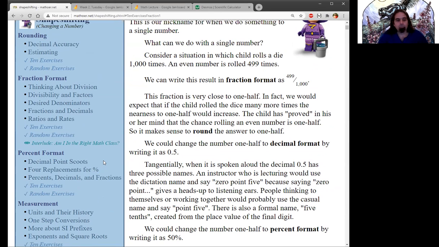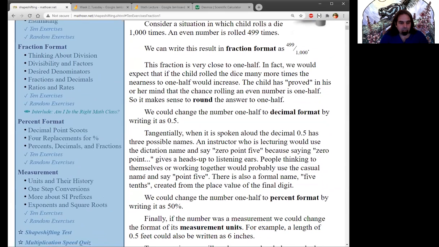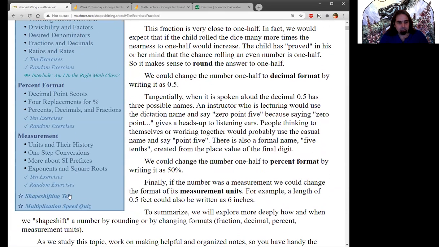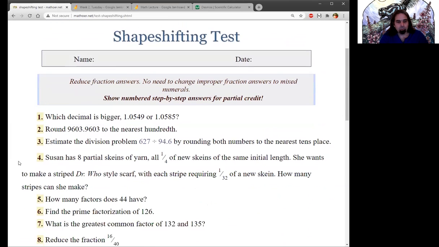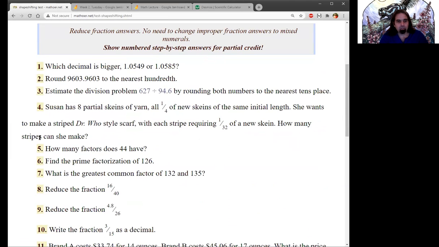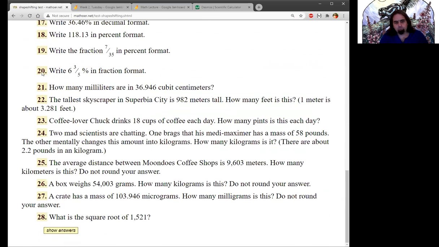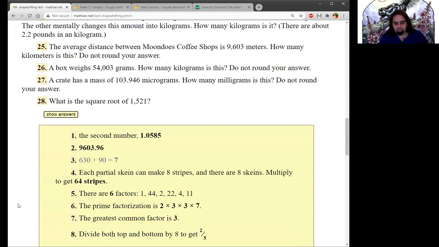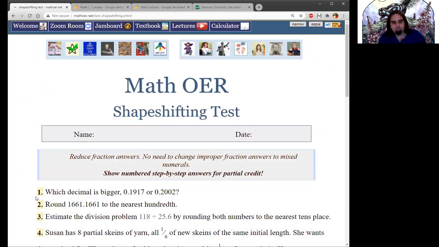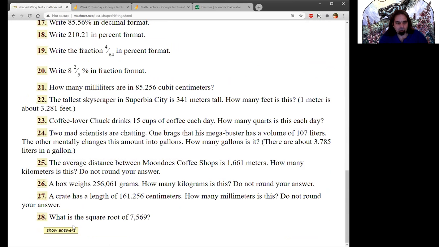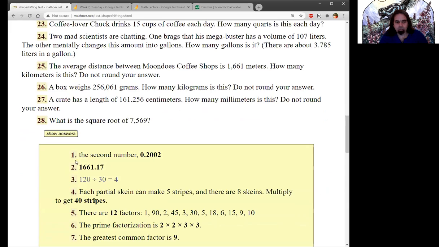Let me just give you a teaser then, since we have 10 minutes, but I kind of think we're done. If you go to the bottom of the table of contents, there's the overall test for the topic. So if you're ever wondering, am I on track? Here's a test with everything about shapeshifting. Of course, we haven't gotten to a bunch of it yet. It has answers at the bottom. These are just all those random problems we saw put together. So if you reload it, the numbers change, but the answers update also.